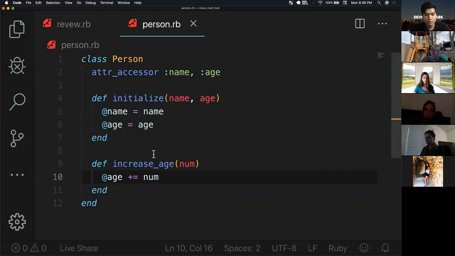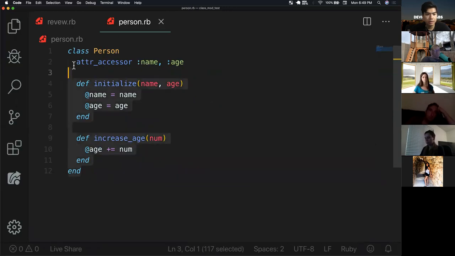Okay, I'm going to zoom out just a bit. So that's what a typical class will look like. You'll have attribute accessors, the initialize method, and other methods as well.